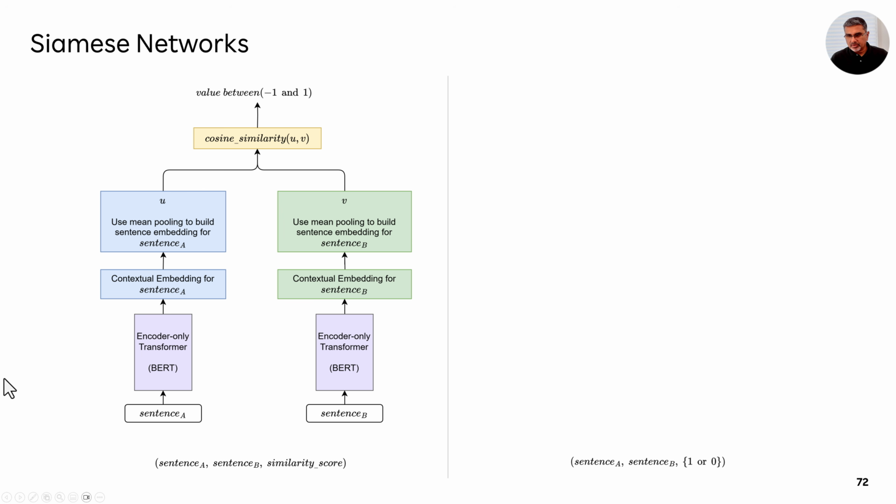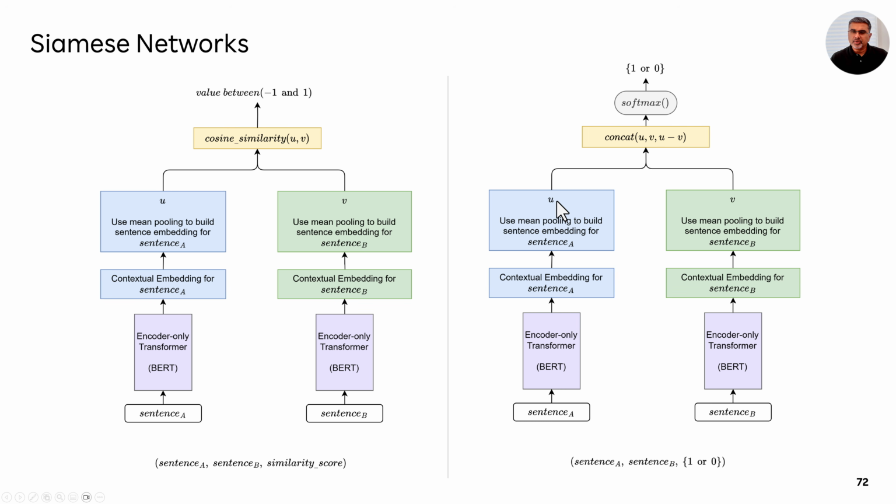So this paper proposes an alternate strategy. If you want to encode it as true or false, whether the sentences are similar or dissimilar, you use the same strategy. You do the same mean pooling, and for the first sentence, you call it U. You do the same mean pooling for the second sentence, you call it V. But then you create a concatenated matrix, in which you take U, you take V, and then you take the subtracted value U minus V. You concatenate everything, and then you pass it through a softmax across two logits, right? 1 and 0. 1 means similar, 0 means not similar. And then you calculate the loss, a binary cross entropy between this and what you're passing as the ground truth value in your training data set. Okay, so that is what you would do.